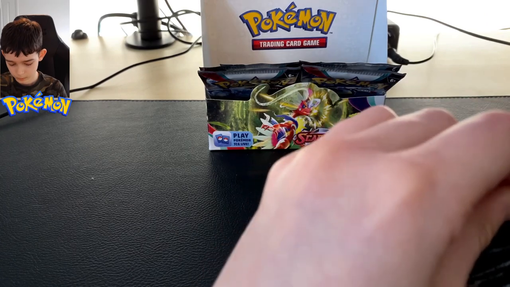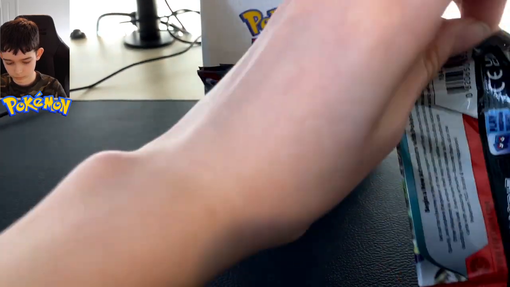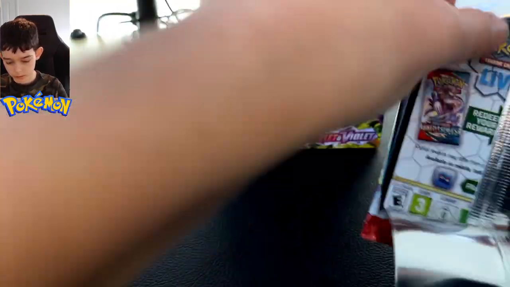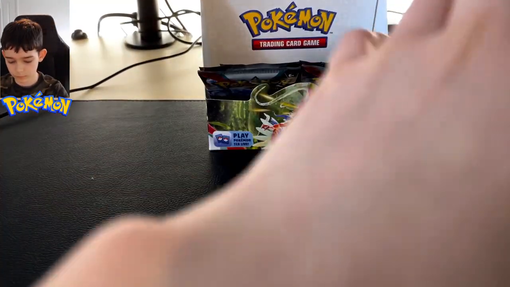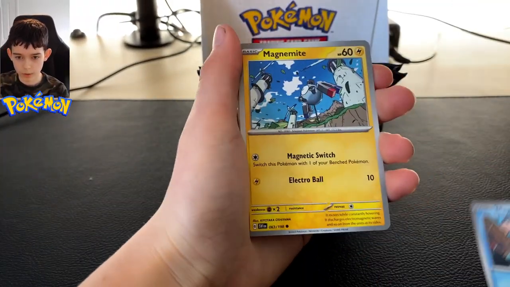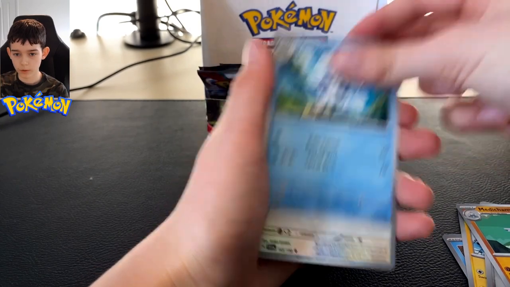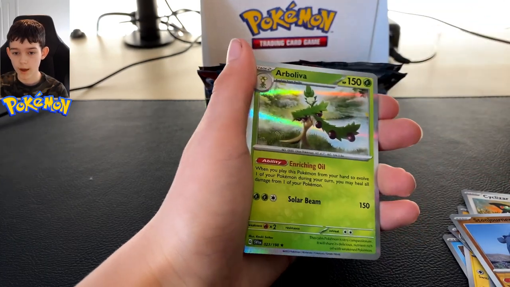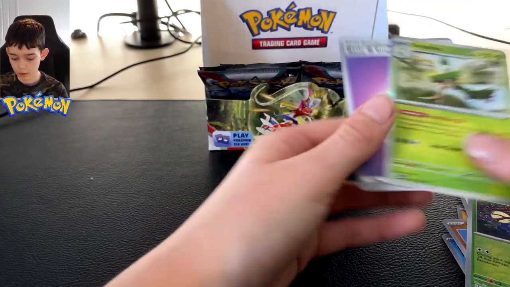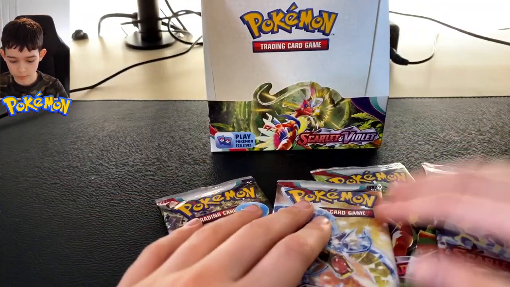So much good. I opened that really weirdly. Okay. Magikarp, Magnemite, Energy Switch, Barraskewda, Medicham, Quaxwell, Cyclizar, Reverse Dondozo, Pineco, and an Arboliva. Arboliva. Psychic Energy. Final 4 packs.